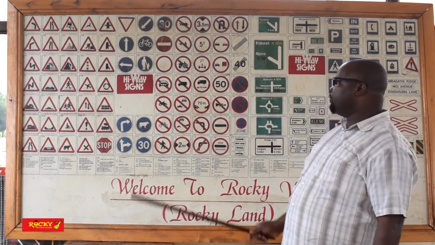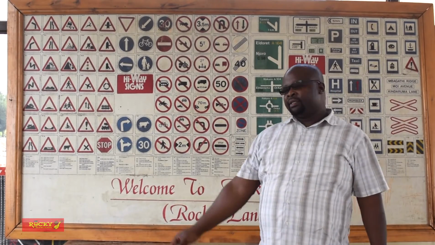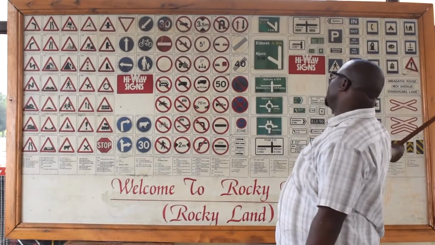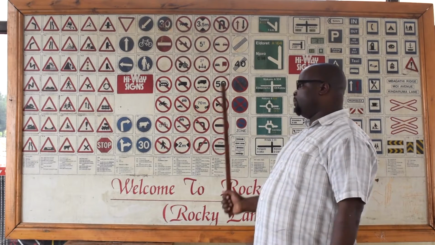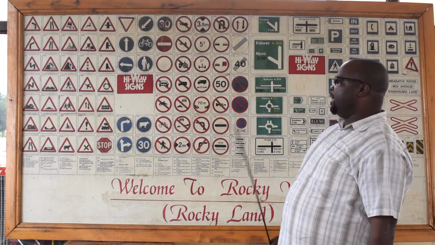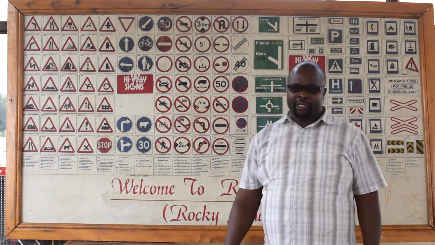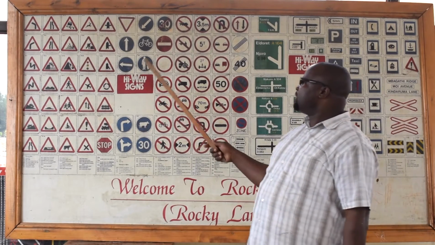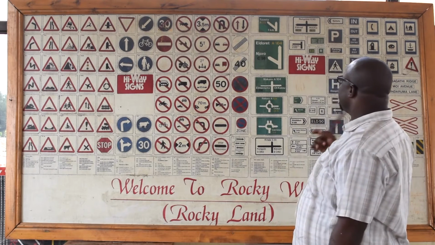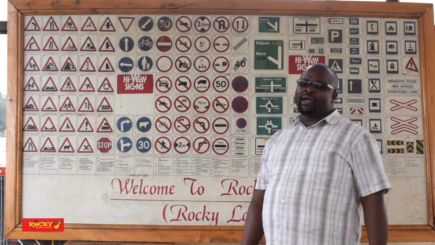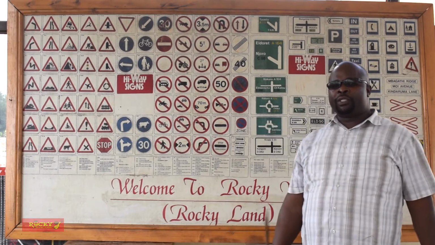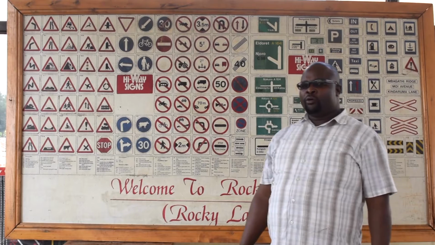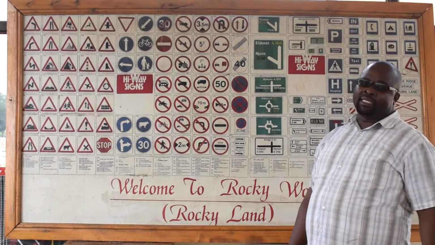So in driving, we have road signs. These are the road signs we are talking about, and a good qualified driver should understand what they mean, and you should act accordingly. Road signs are divided into three major groups. Let's name them by letters, A.